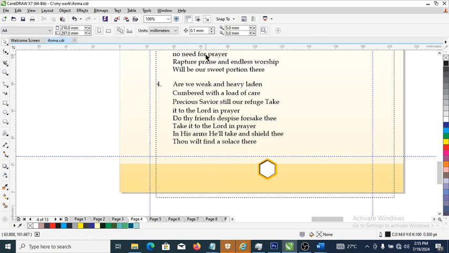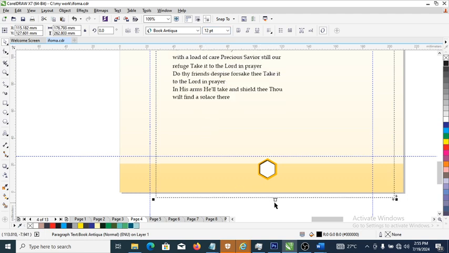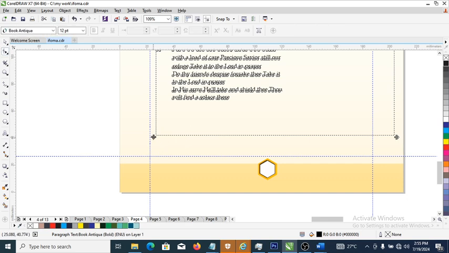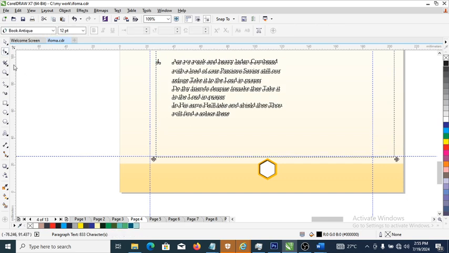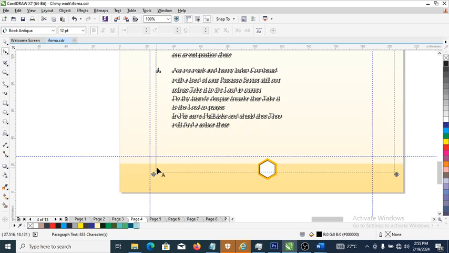Let's go ahead and change the font to 12 points. So good. So we're gonna have to give it a little bit of room by using shape tool to space it all out, just like so. Good. Nice one.